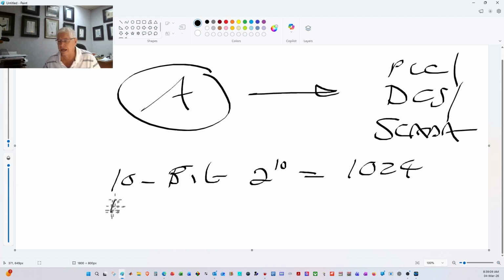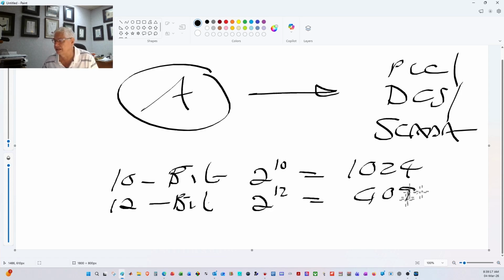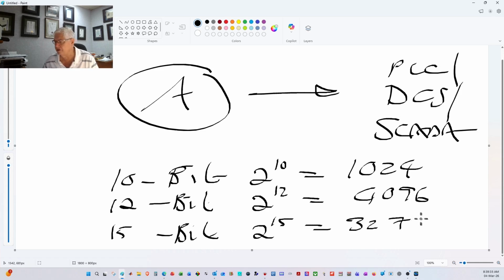If you were to have a look at a 12-bit card, that's going to be 2 to the power 12, and that is going to give me 4096 counts. For those of you who are Modicon users, that might be very familiar to you. If you were to go for a 15-bit resolution, well, 2 to the power 15 is going to give me 32,768 counts. Those are the combinations you get. So you'll actually go from 0 to 32,767. If you happen to be an Allen Bradley user, that would be more familiar with you.